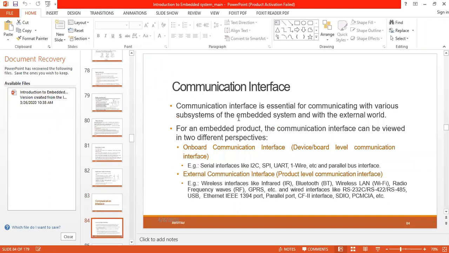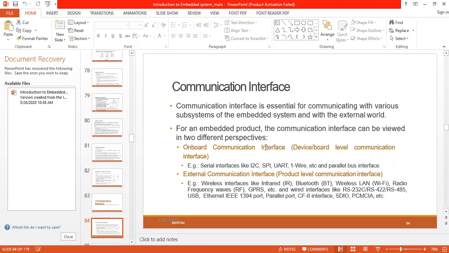Okay, same thing, whatever I explained. Communication interface is essential for communicating with various subsystems of an embedded system and with the external world. So there are two types. One is the onboard communication interface and the second one is the external communication interface. Onboard means device or board level communication interface, like serial interfaces such as I2C, SPI, UART, one wire, and all these things come under the onboard communication interface.